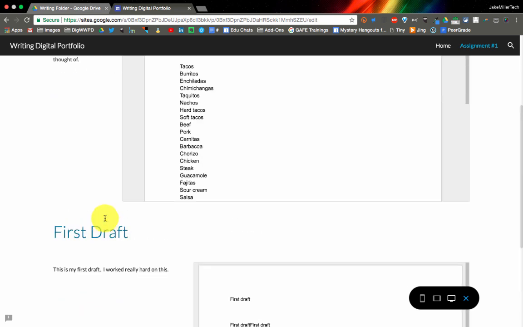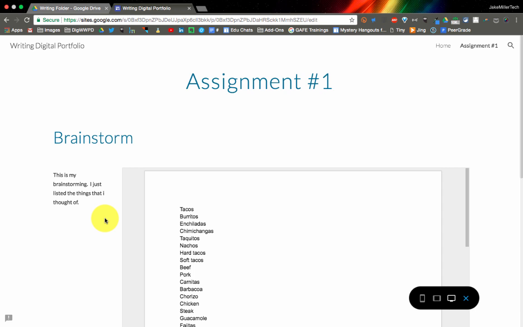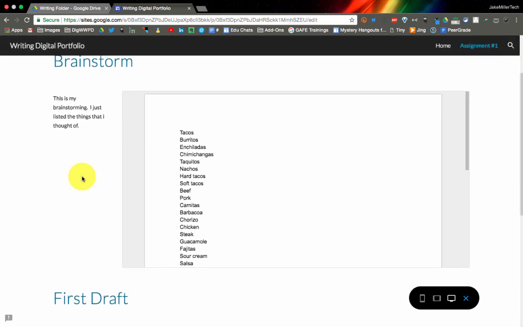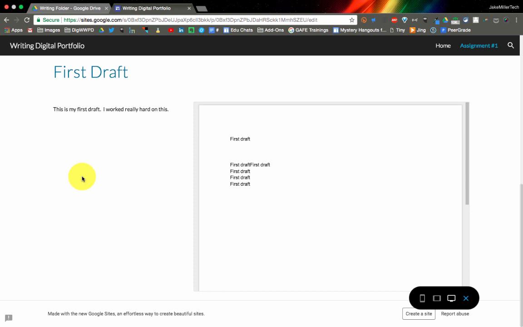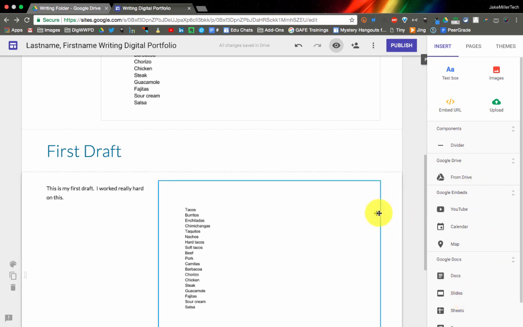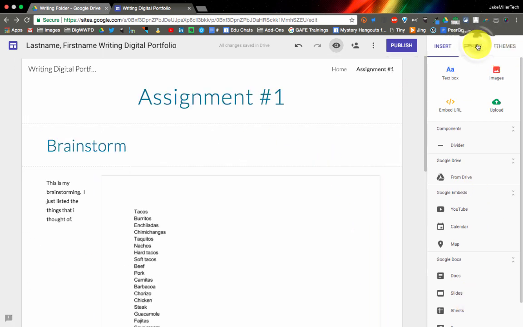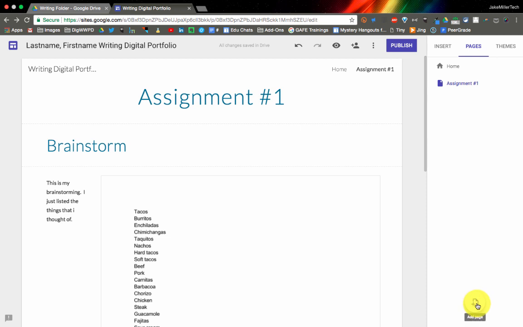Okay, so now as you continue through this process, you and your teacher and anybody else who's a part of this process will be able to go to this specific page and visualize your entire process for assignment number 1. First you started with brainstorming and it looked like this. Then you did first draft and it looked like this. And then underneath that you did whatever the next step was and it looked like this. So that is the process you're going to go through as you put things on your digital portfolio. When you finish your first assignment and move on to a second assignment that you're posting, again a refresher, we'll click on Pages and click plus to add the next assignment and then follow through the same process.